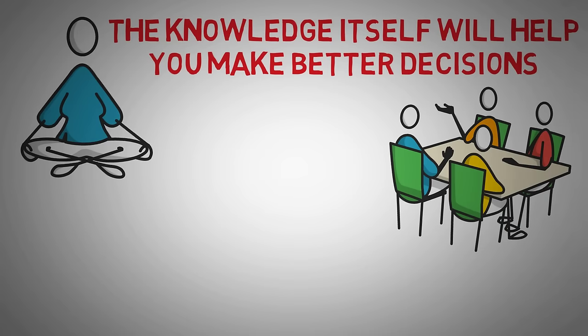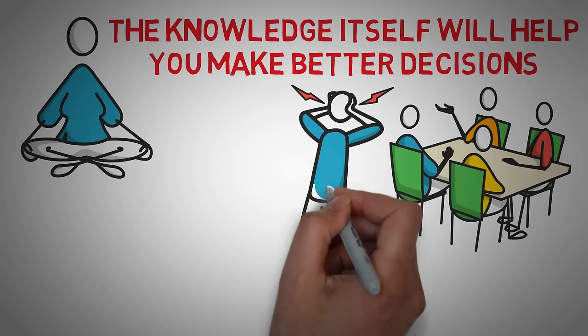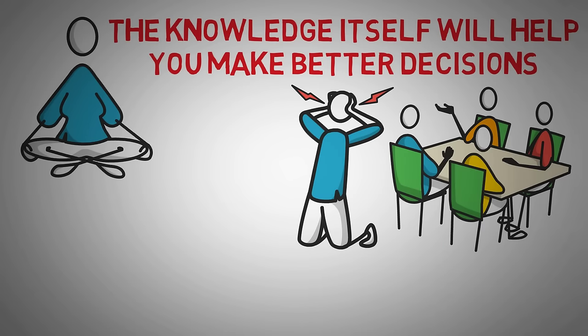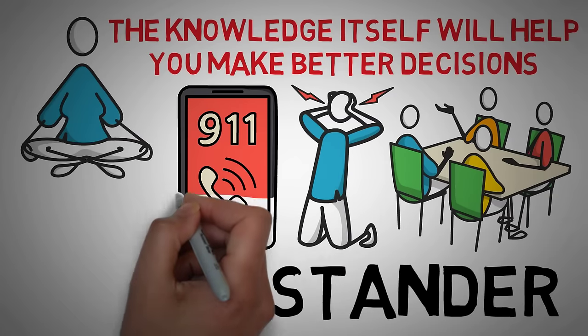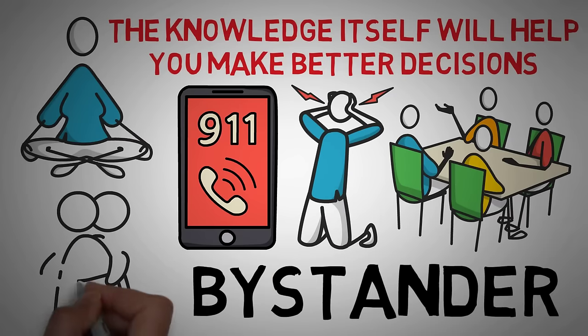If you catch yourself saying that you don't want to get involved, or waiting around for someone else to take action, remember that you are a bystander. You should take action whenever you see wrongdoing. You should report things before waiting for someone else to report them. You may just save someone's grade in college or someone's life.